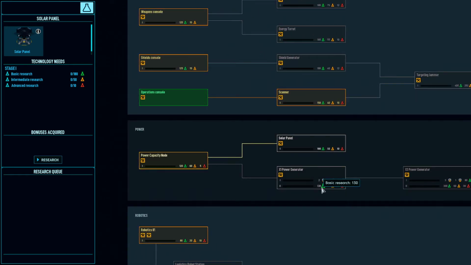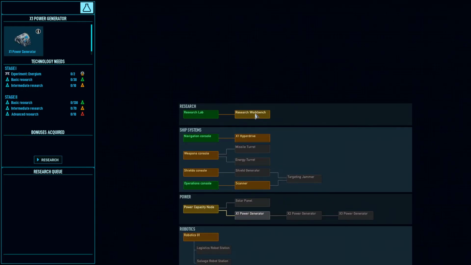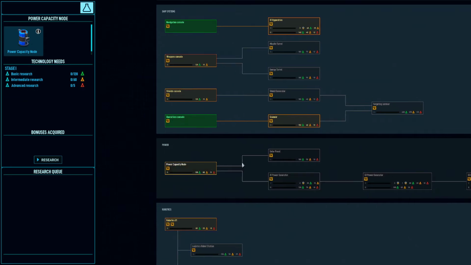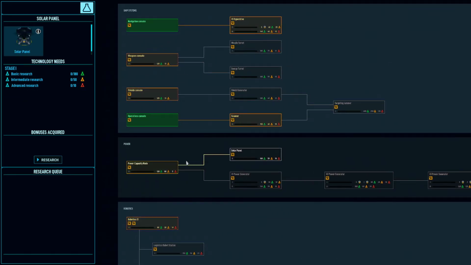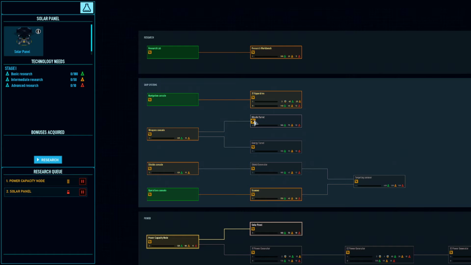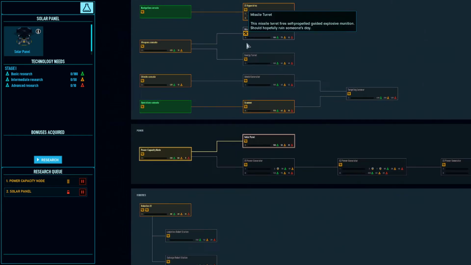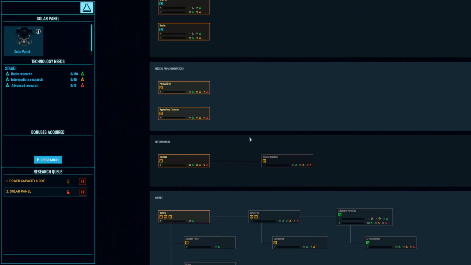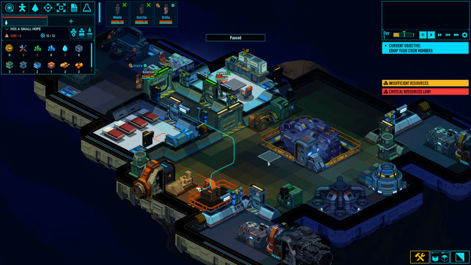Now looking at the tree here, before we did the research workbench, and that enabled us to unlock the X1 generator, but looking at the tree here, we actually don't need the research workbench if we go the solar route, and that seemed to help us out last time. So I think we're going to go for solar panels first, and then we're going to go for the cryo sleep chamber, which is the thing that we need to escape the first sector. Hypersleep chamber, here we go. And I think we're going to research the hypersleep chamber first, just to get that out of the way, because we know that we're going to need that very soon.